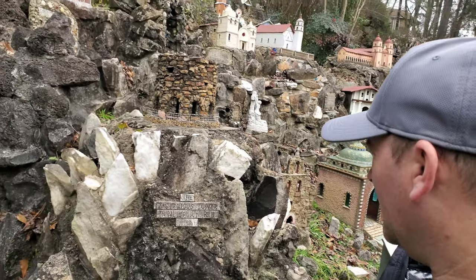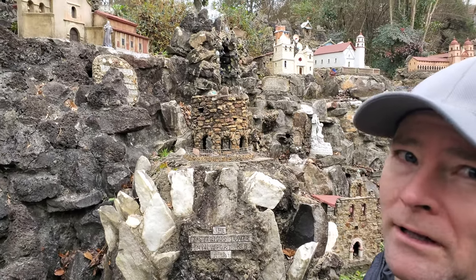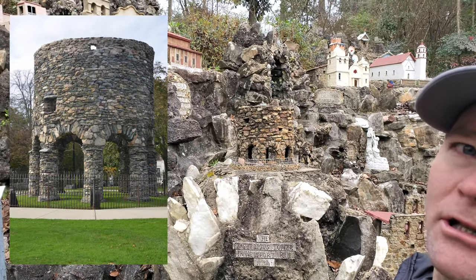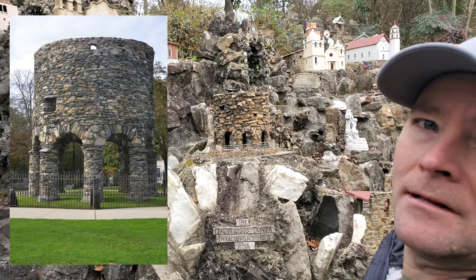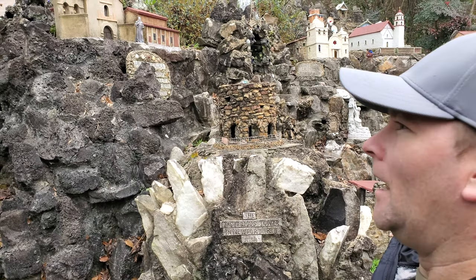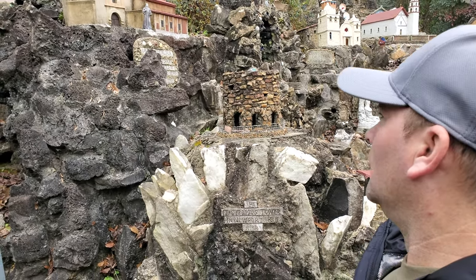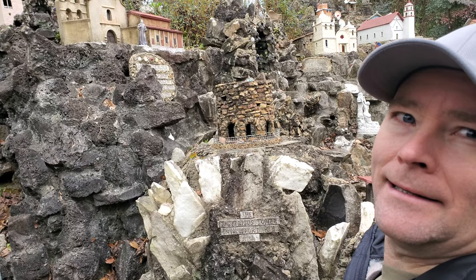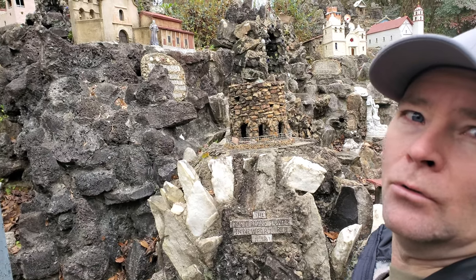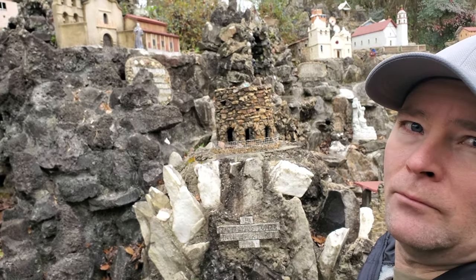So this right here is the mysterious tower in Newport, Rhode Island, which I've actually been to. And this is a miniature replica of it. They say the Knights Templar actually built that to show the location of some treasure or something like that, where the sun hits the windows and puts a little map or something to mark where the treasure is, or some kind of secret. It's pretty cool. But yep, I actually been to the real tower in Newport, Rhode Island a few years back.